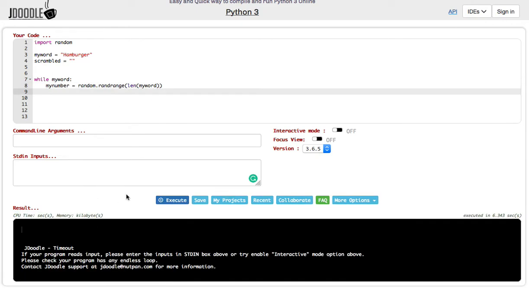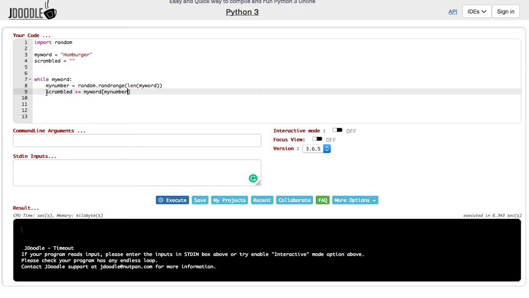So instead, though, we're going to have to wind up stopping it from doing this whole timeout problem. So, what we'll have to do to avoid our random loops is, first off, we need to put something in scrambled, right? So let's make scrambled, and then plus equals, because you remember what plus equals means, right? So scrambled is going to equal itself plus something. What is it going to do? Well, I could make it simply be, my word, position, square brackets of my number.